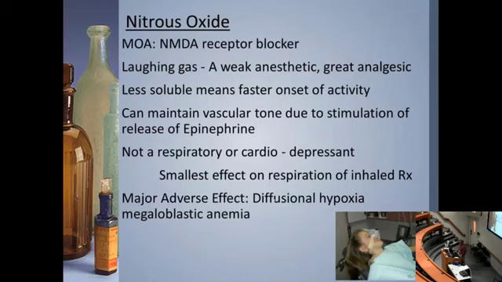The main adverse effects, for patients that routinely have exposure to nitrous oxide, are diffusional hypoxia and megaloblastic anemia. But if you're just using it for that one impacted wisdom tooth or that one cavity that's hard to get, the side effects are relatively minor in a normal, healthy patient, which is why this drug is so routinely used.